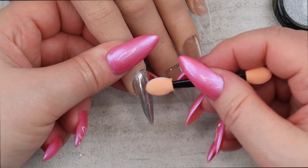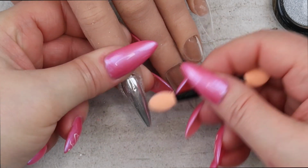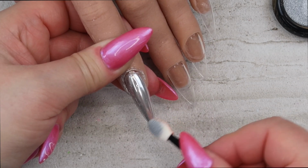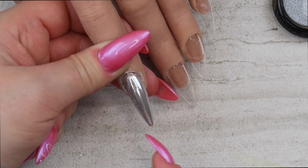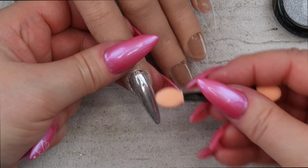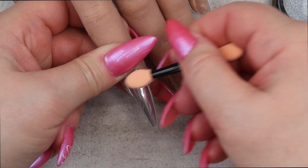So I do have a little bit more on my brush. And so one thing with chromes or any kind of mirrored pigments, you want to make sure that your nail tip is absolutely smooth, because I guess I'm using an old top coat and it's like little grains of glitter in there from using it on pigments. It kind of transferred onto this. But anyway, so just make sure that your surface is absolutely smooth.